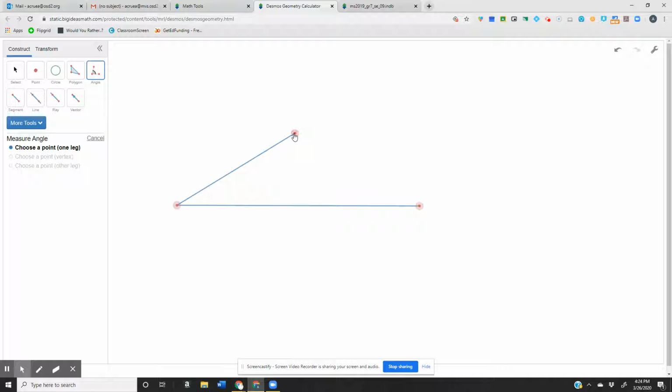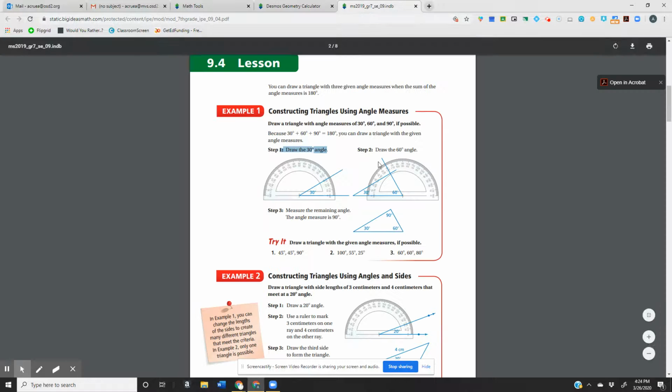We're going to click this point, since this is the one that I want to be my vertex. That's the middle one. And then we're going to click over here for this to be our end point. Now you can see that that gives me 31 degrees. I want it to be 30, so I'm just going to move it a little bit till I get 30 degrees right here.